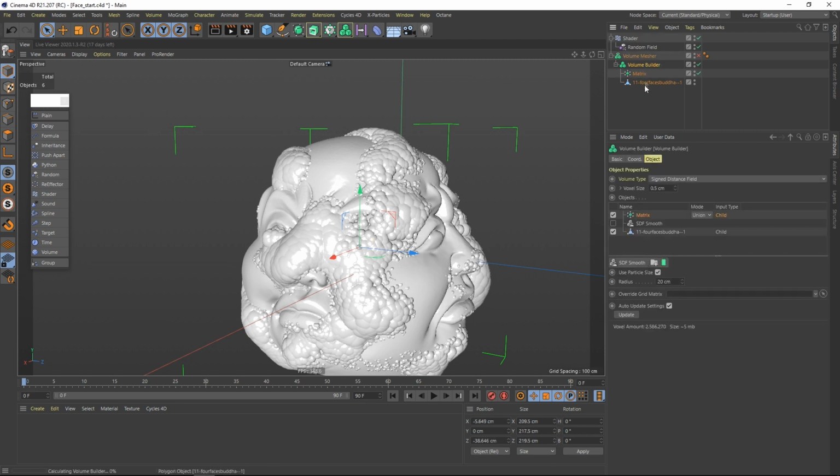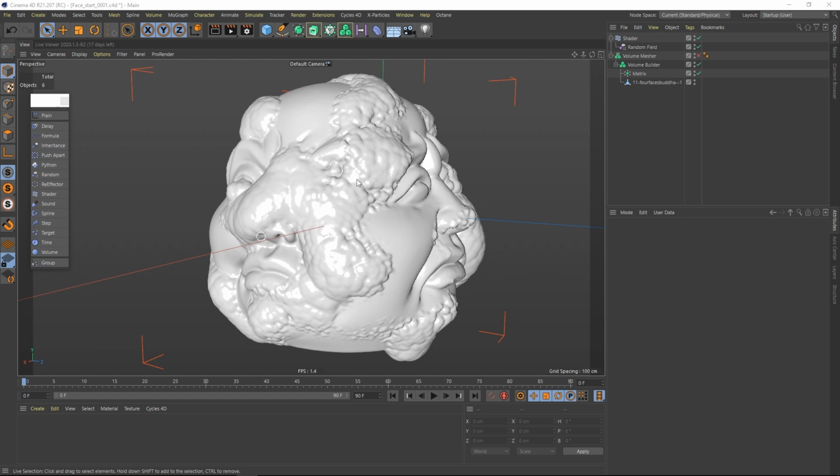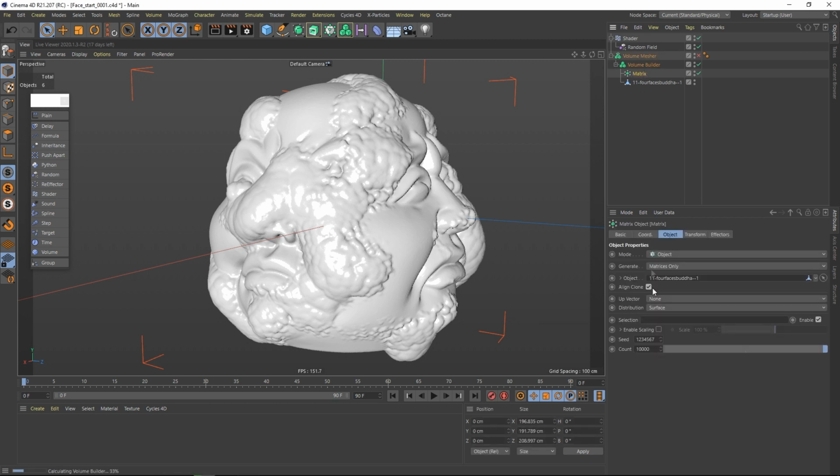So let's see how the smooth is working on top of it. All right, so look at that beauty. Yes, I think you want to put this one into your renderings, right? So nice stuff so far, or should I say ugly? I don't know. I mean, it's just up to your taste, right? So let me think about how we can make this even cooler, okay? All right, so I think that's a good start, but we can make this way better.